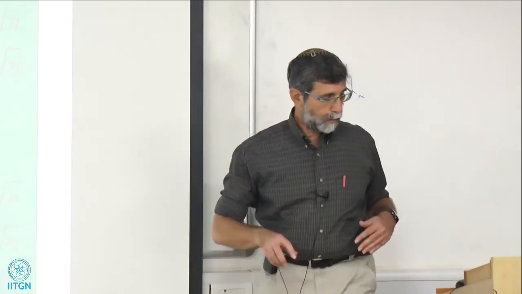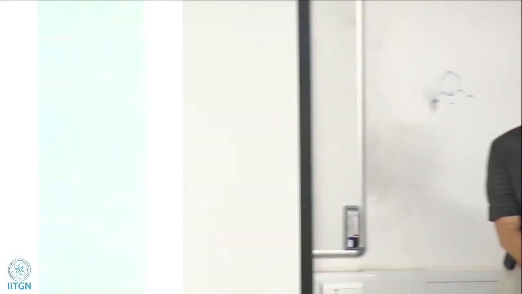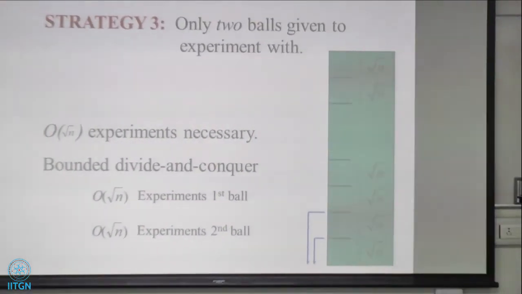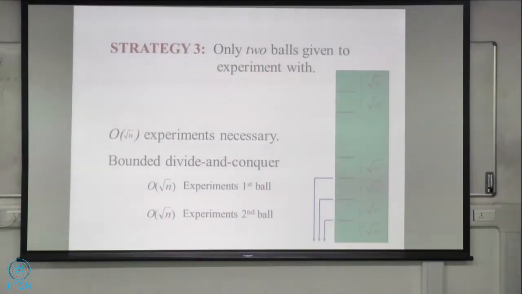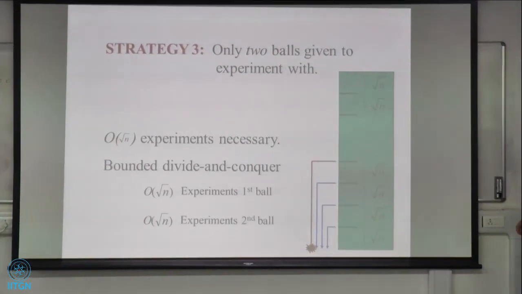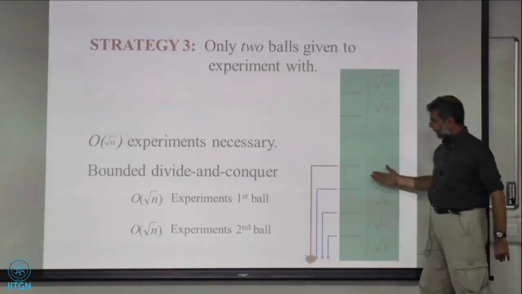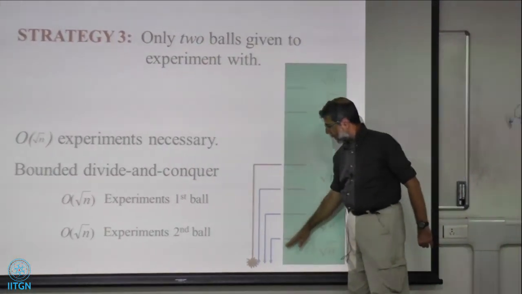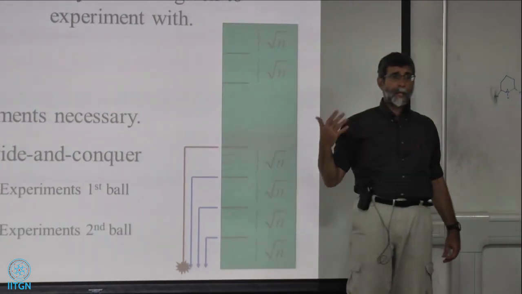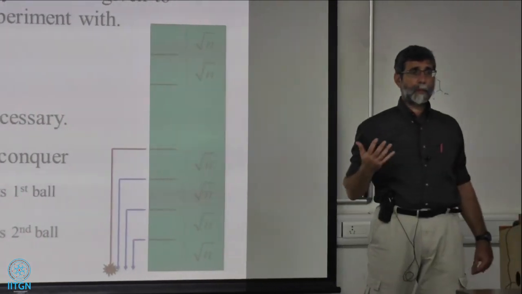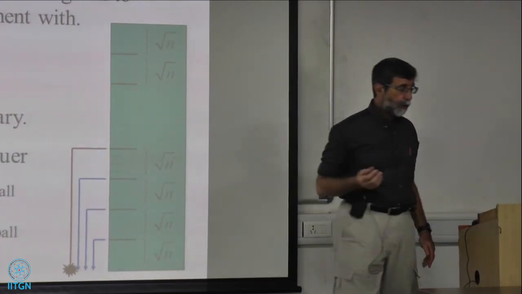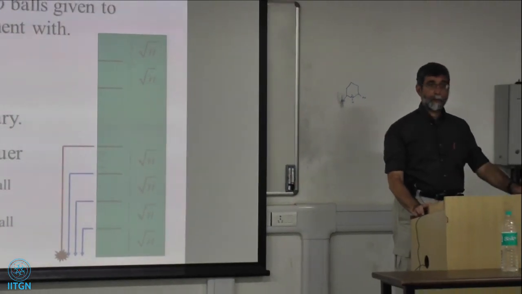So throw the ball from the top of the first block, and it didn't break, so you know the first block is good. Throw it from the second block, you know that it's good. Throw it third, you know it's good. Fourth, oops, it broke. All right, so now I lost a ball, but I do know that all of this is good. I do know that all of this is bad. How many floors do I still need to test in order to make sure? Square root of n.